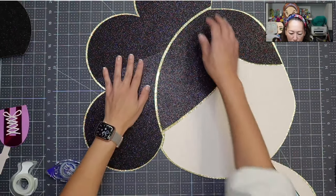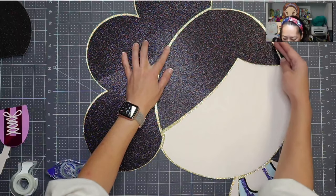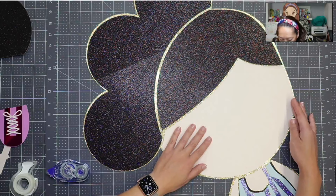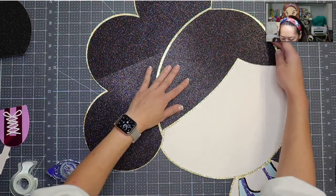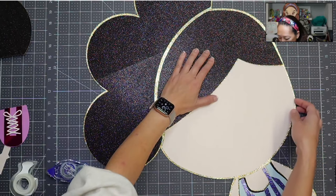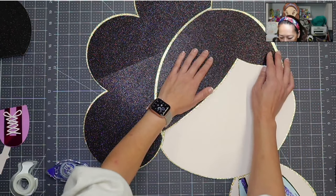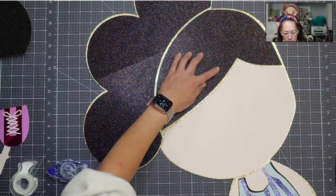All right, I've got my hot glue gun going. I wanna make sure that I am happy with this alignment. I feel like this is not sitting right. I need to look in on camera because I can't see it that well in person because it's so big. I think I want to do it like that.